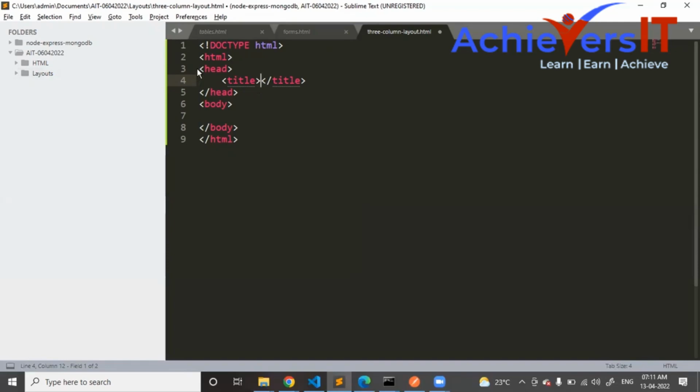Now, inside the HTML parent, how many children are there? Two. Majorly, HTML has only two children. One is head, another is body. Inside the head, we place page information. Inside the body, we place page design. Don't ever get confused about it. Moving forward, as you keep practicing, it will be easier for you to remember.